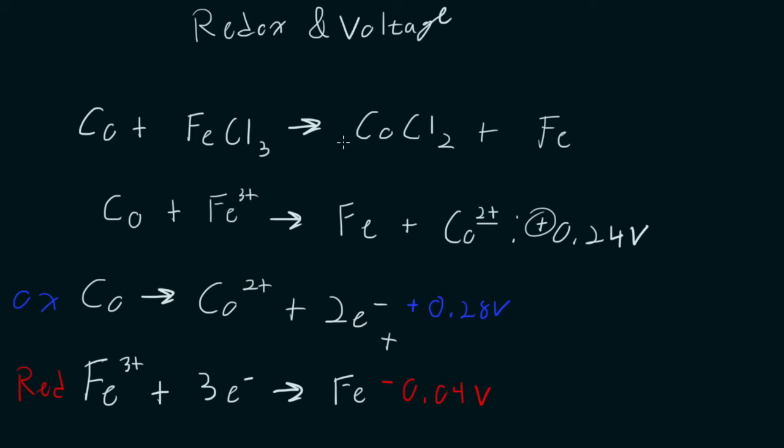And so then we just need to balance this. So I've got 2 chlorines and 3 chlorines. Okay, I'm going to balance that first. I'm going to put a 3 here and a 2 here. And now my chlorines are balanced. And then I just put a 3 by my cobalt and a 2 by my iron. And there we go, all balanced. Let's look at one more.